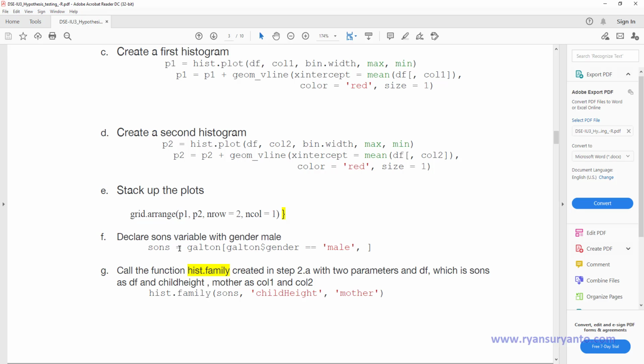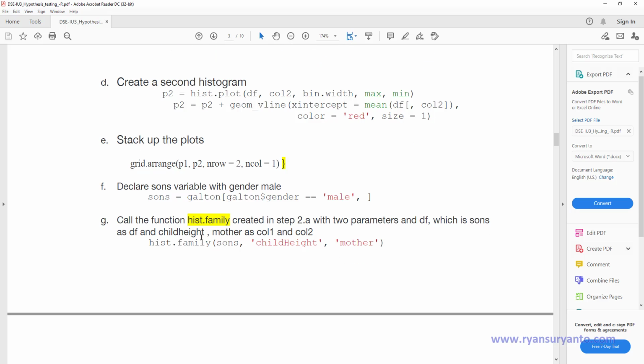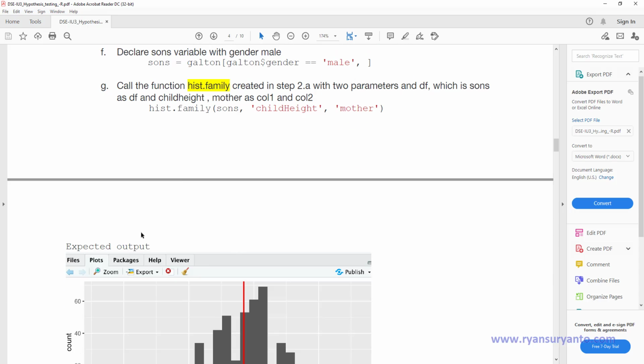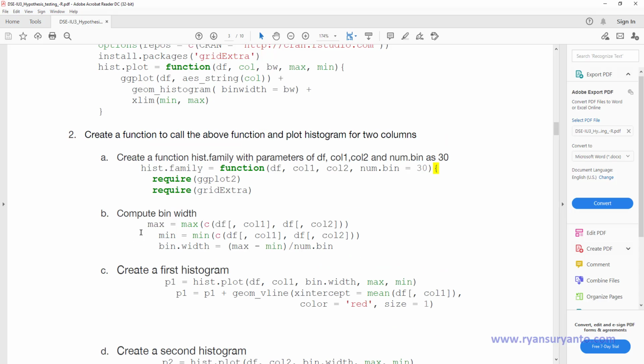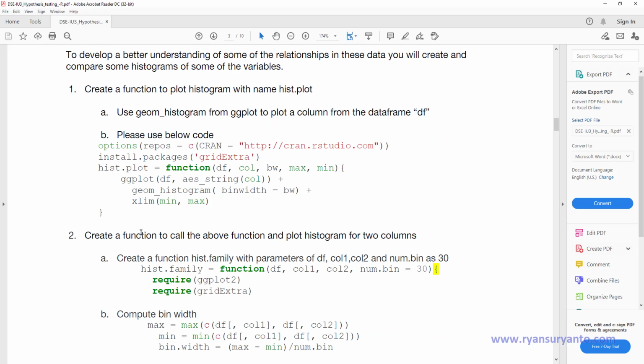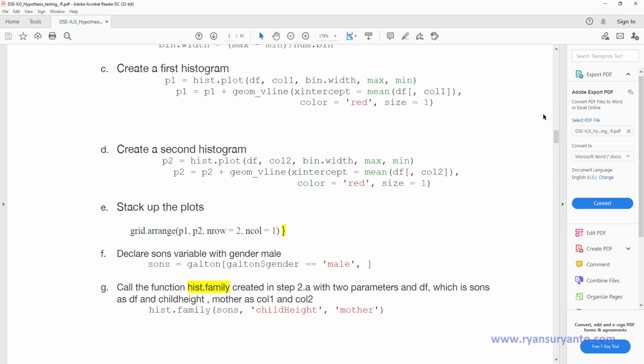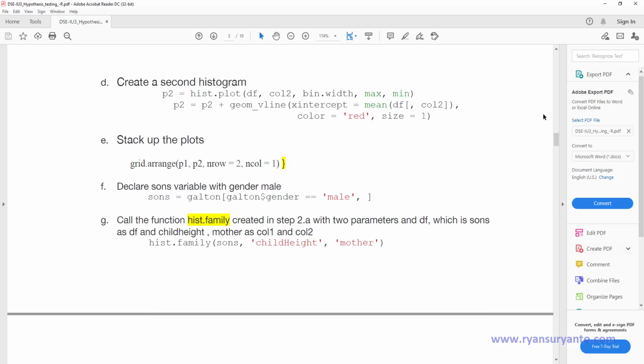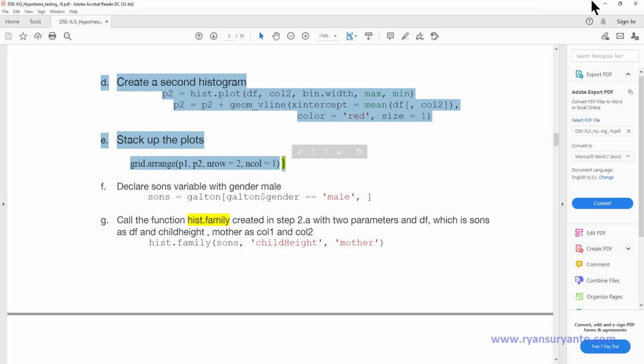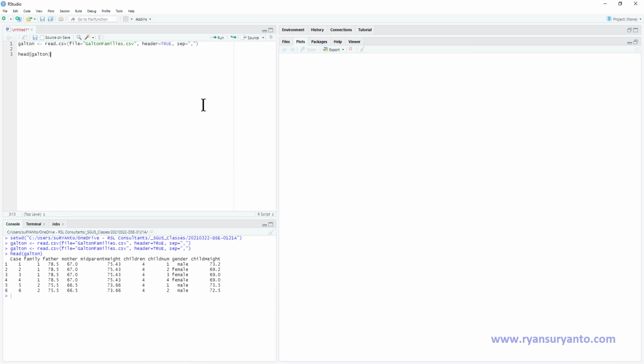After that, declare the sons variable, and call the function histFamily to produce the plot. Let's create the script. I will copy everything here first, then after that I will comment out some. Okay, here you go. So put it in RStudio.